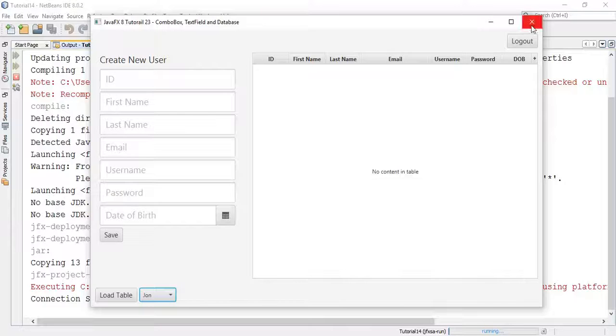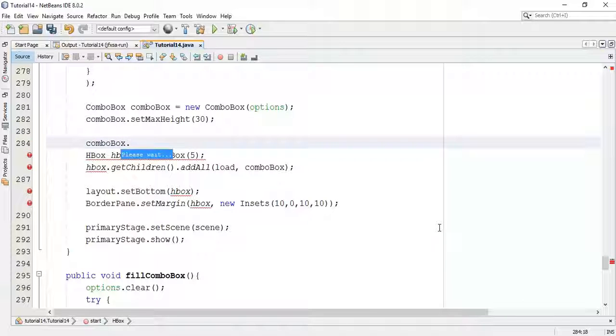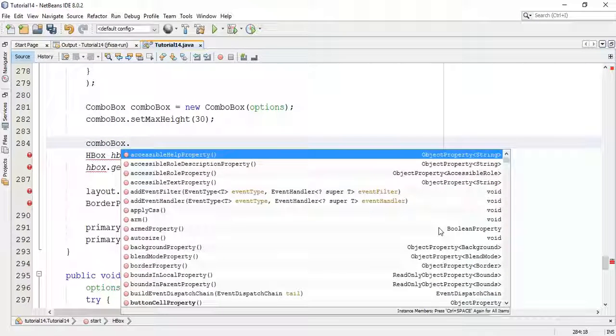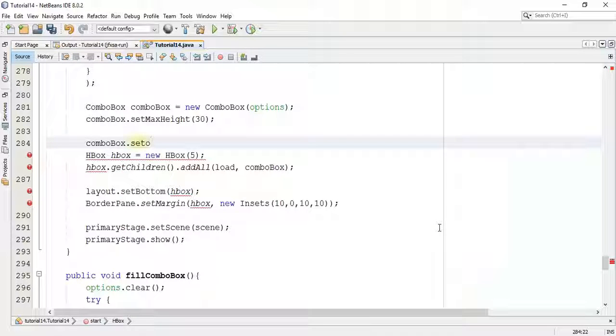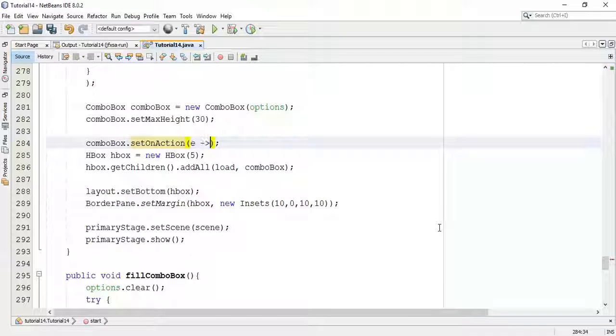So let's start with the action method. combo box dot set on action, and I'm going to use a lambda expression.